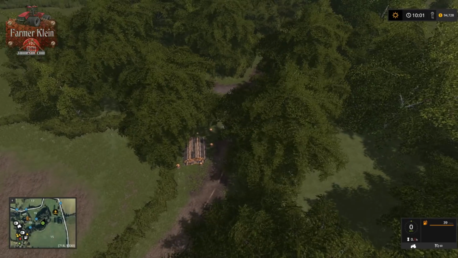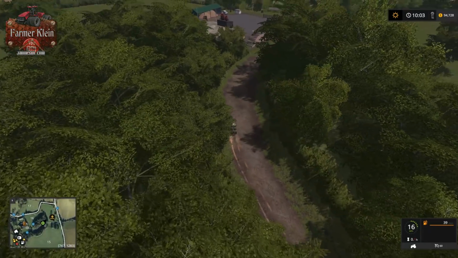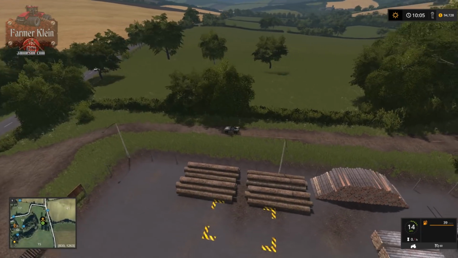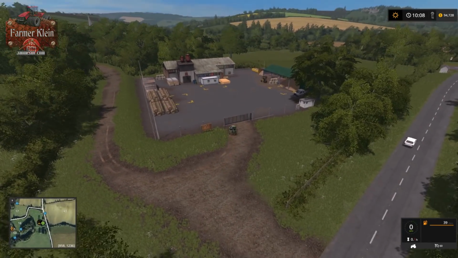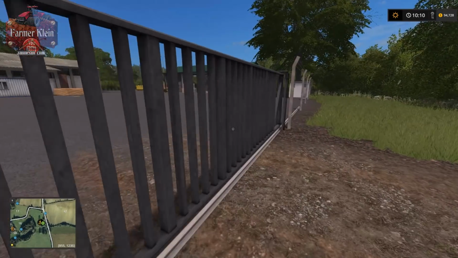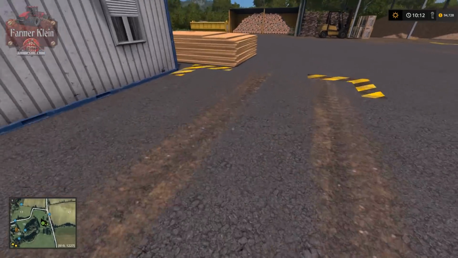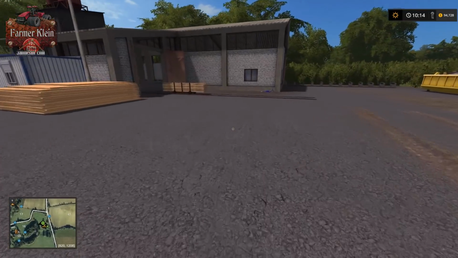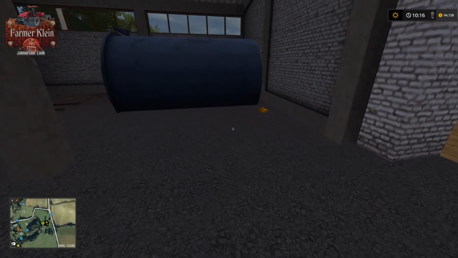Kind of a telltale sign we're coming up close to a sawmill. We got logs cut and stacked there. And there's our sawmill. Good deal. Lots of grass fields or meadows on here. We got Gloucestershire sawmill. The gate. We have our log sell point here. Boardwood and wood chips. Must be a place here to make boardwood. Bring the logs in here. Another nugget.